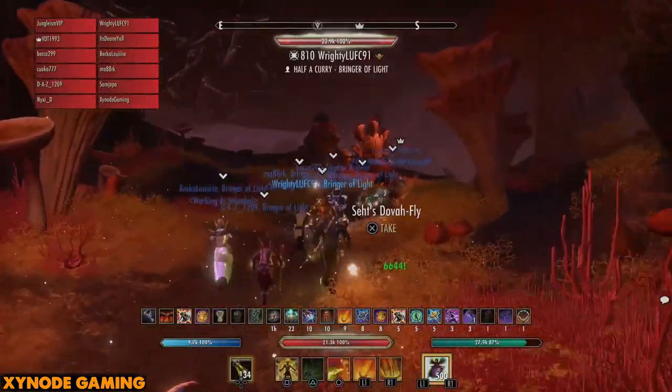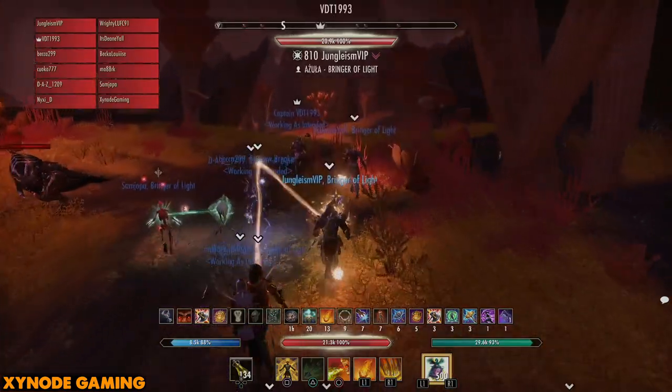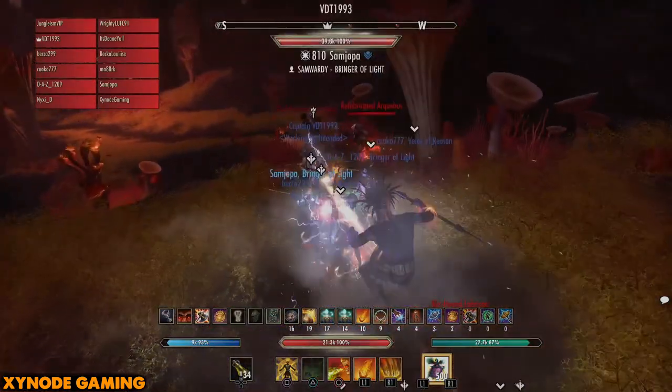And this is very important for the first boss. If you can't manage as a group to interrupt those tiny adds, you are screwed on the first boss. So be very, very careful.